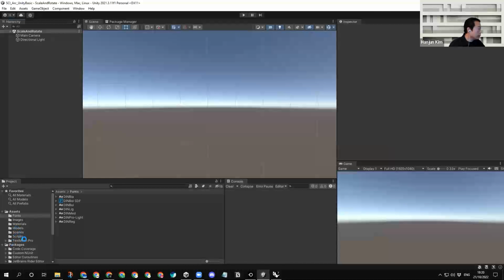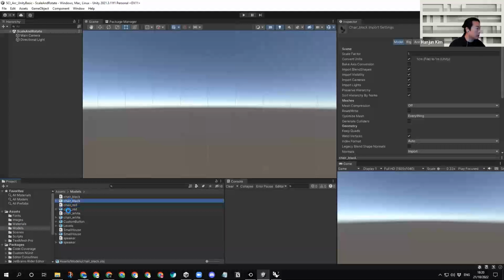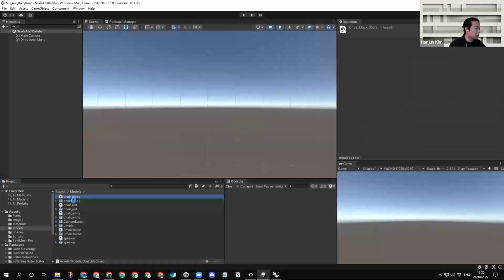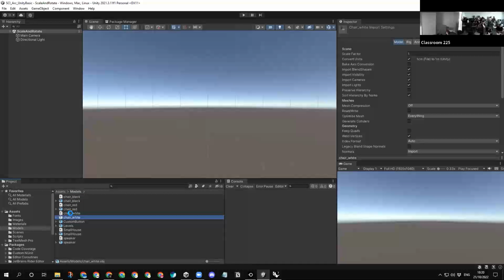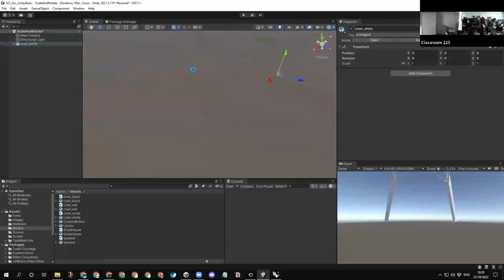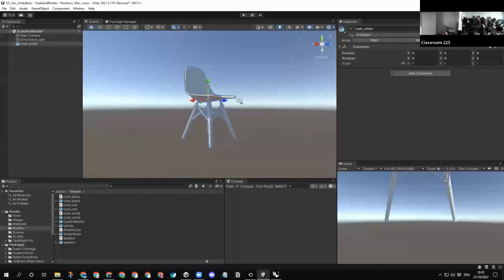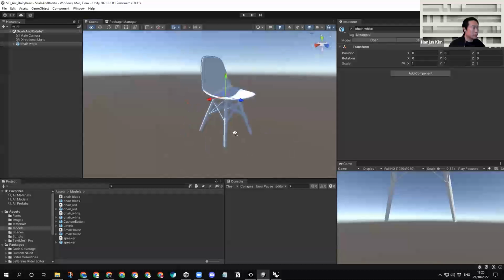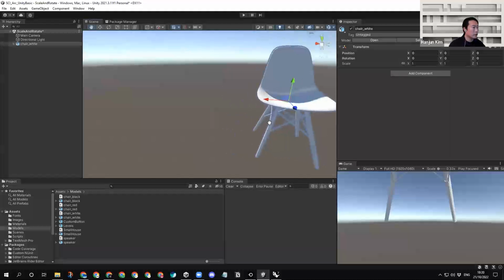Here, I will attach my chairs. Let's use, well, what about the white chair? Then where is it? Okay. Well, I assume this is a bit larger than the original, but I think it's fine.